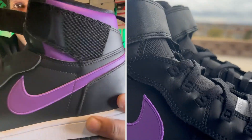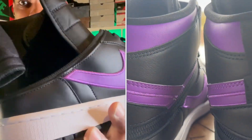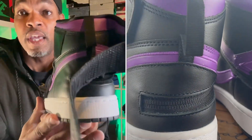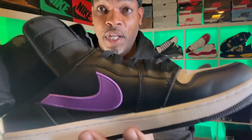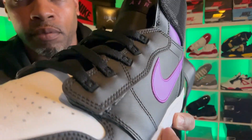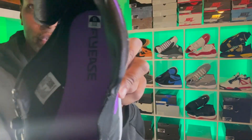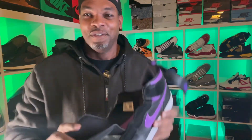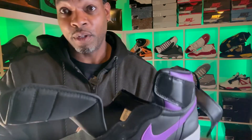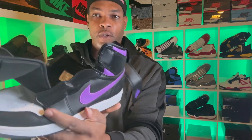So we have the strap there, and the cool thing is that strap is connected right here. You literally just pull the strap and it gives you access into that sneaker. Not just that — on this side we have that Velcro strap. You lift up the Velcro strap and this entire sneaker opens up. See the interior there? Let's take a look at them guts. It's comfortable, and you get style with it. This entire sneaker just opens up for you to slide your foot in.